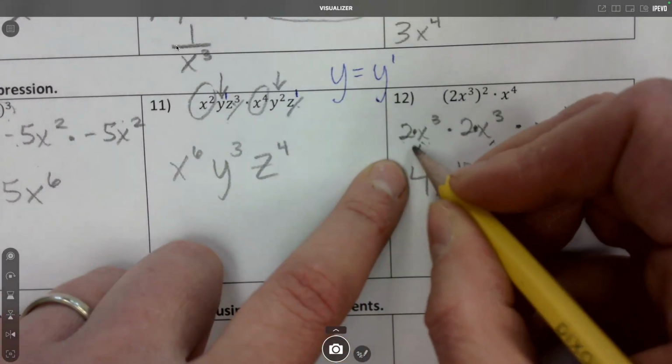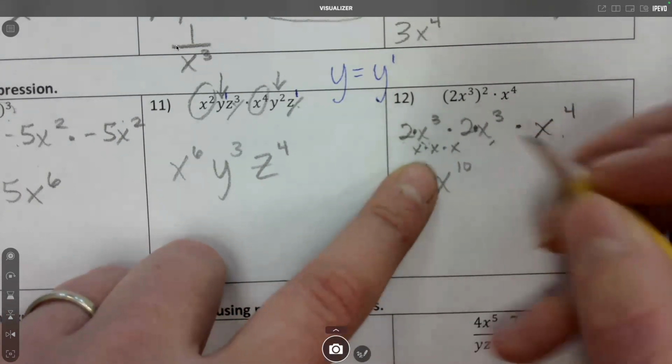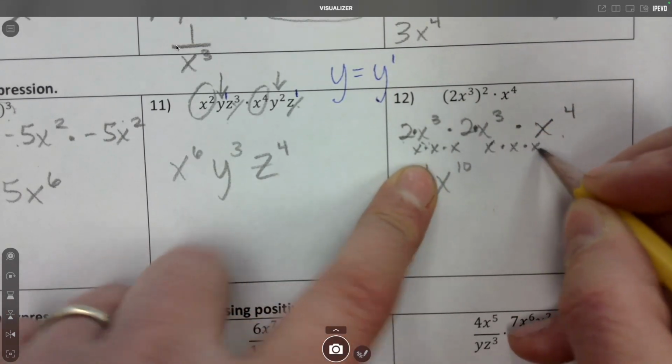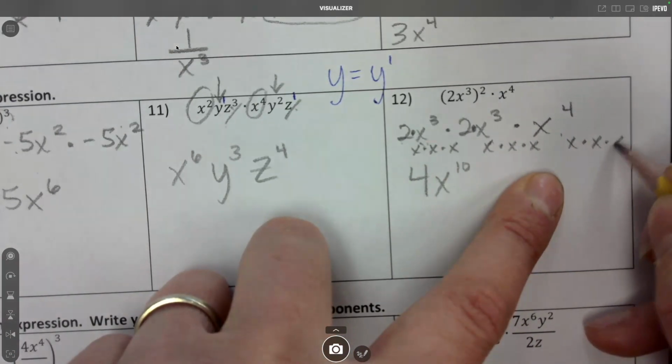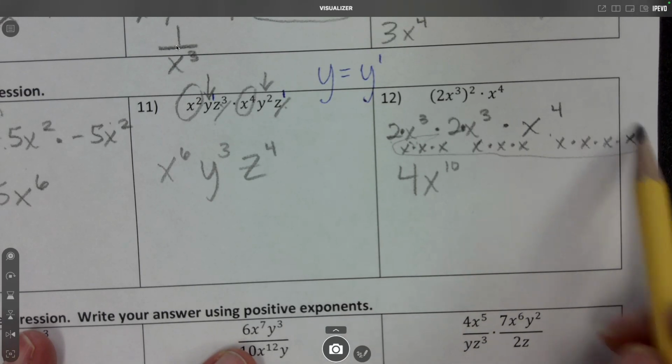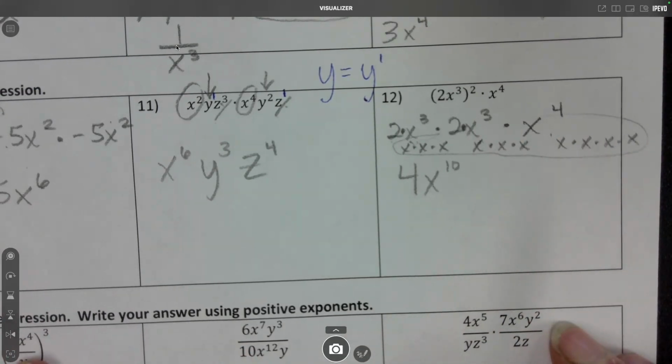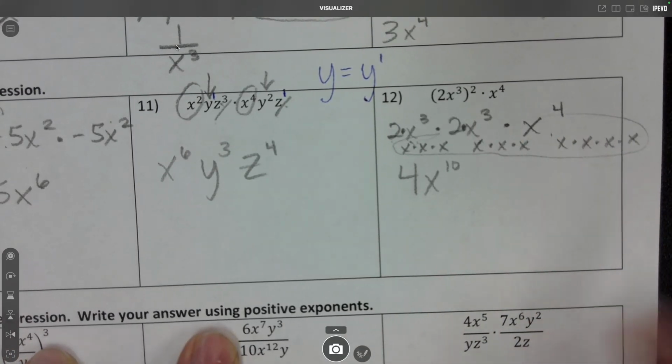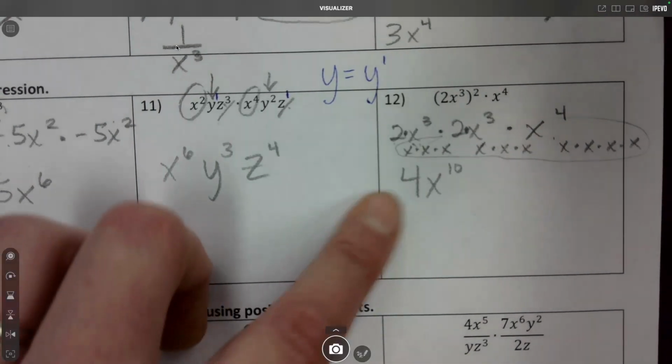So when I see this, my brain is thinking, well, I've got 3 x's, I have 3 more x's, I have 4 more x's at the end. So when I find my total factors of x, I'm kind of picturing this in my brain. I'm thinking about what happens when I count them all up. It's going to be really important that we work on that number sense and we know how to think these through.